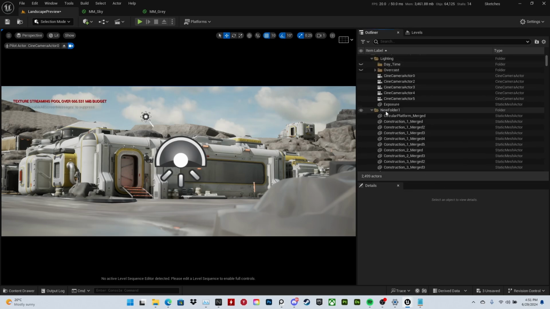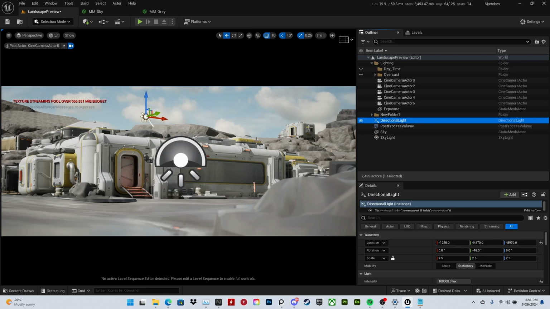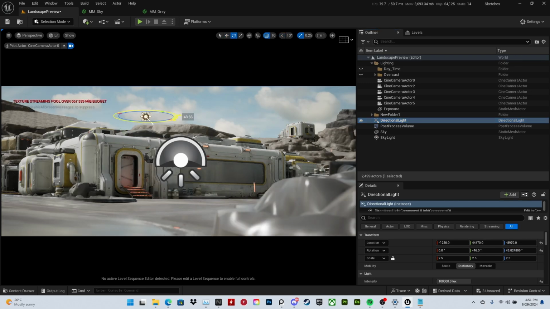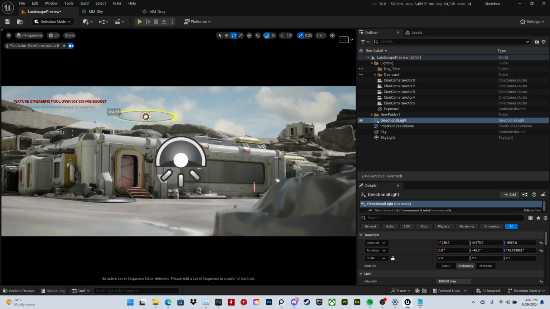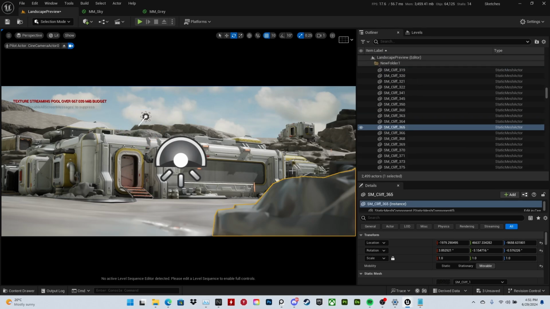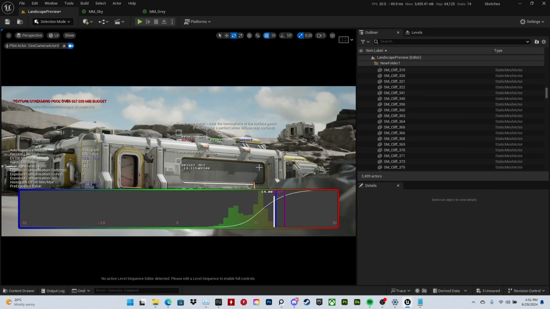And with our real estate police, it's very easy to start setting this up. Very much we can rotate the sun until we have the direction that we want, right? Just making sure that we have a good amount of shadows and things look more or less interesting, right? So we can do that. Sorry, let's turn this off.